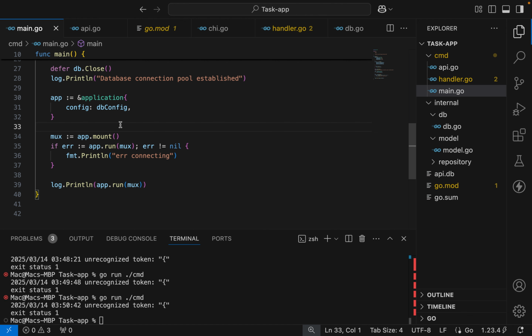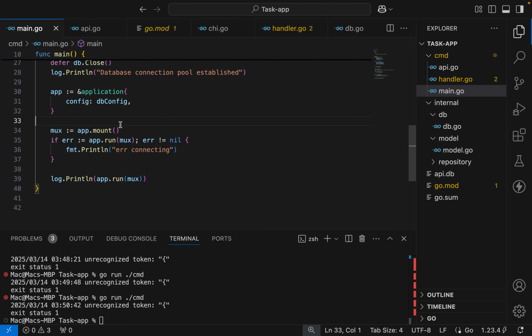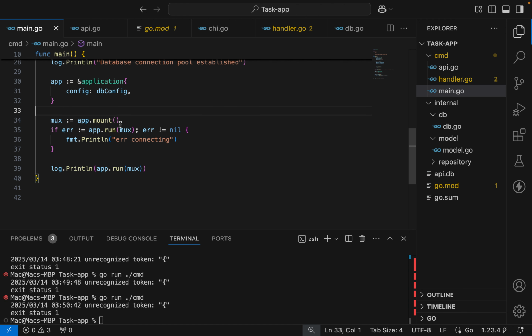Okay, application mounts logs outputs. I should have started this development server. This log and this. So let's try again.